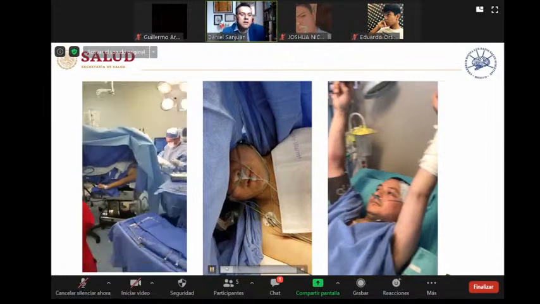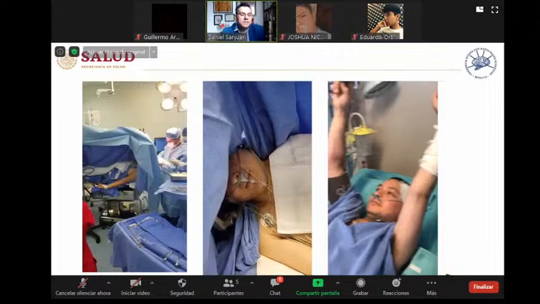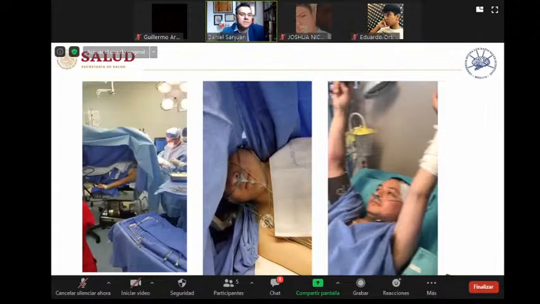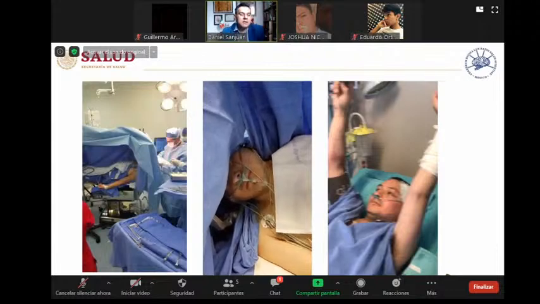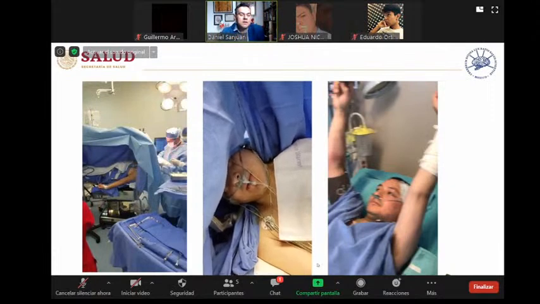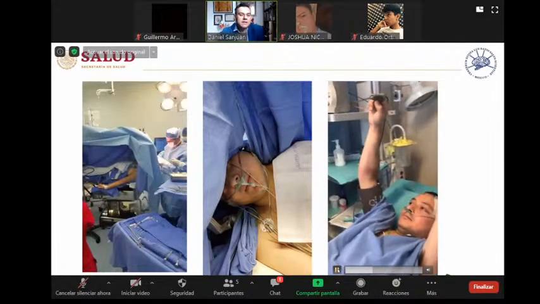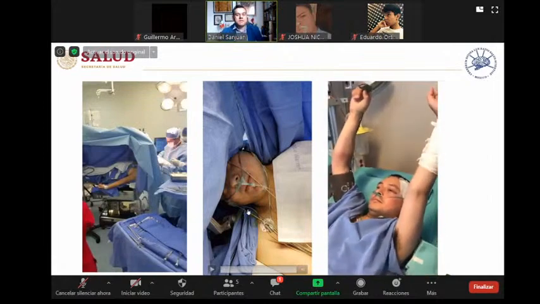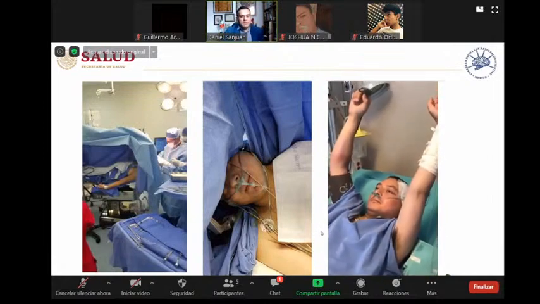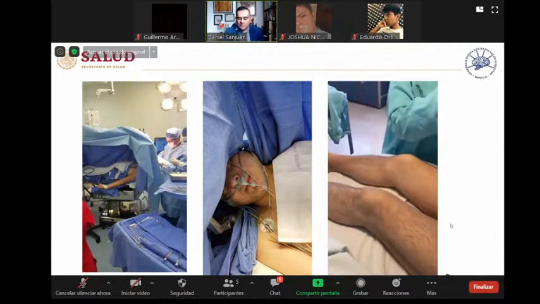Now, during the language mapping, you can see now the automatism of the motor tone. And because of the stimulation, like the surgeon says, the opercular frontal area induces this kind of movement. So this is the operative field after the resection of the huge tumor in this patient.